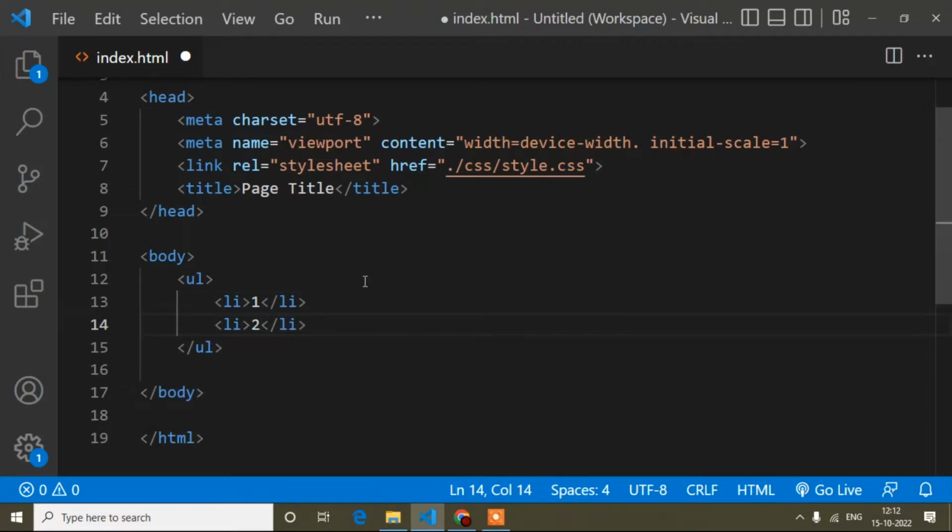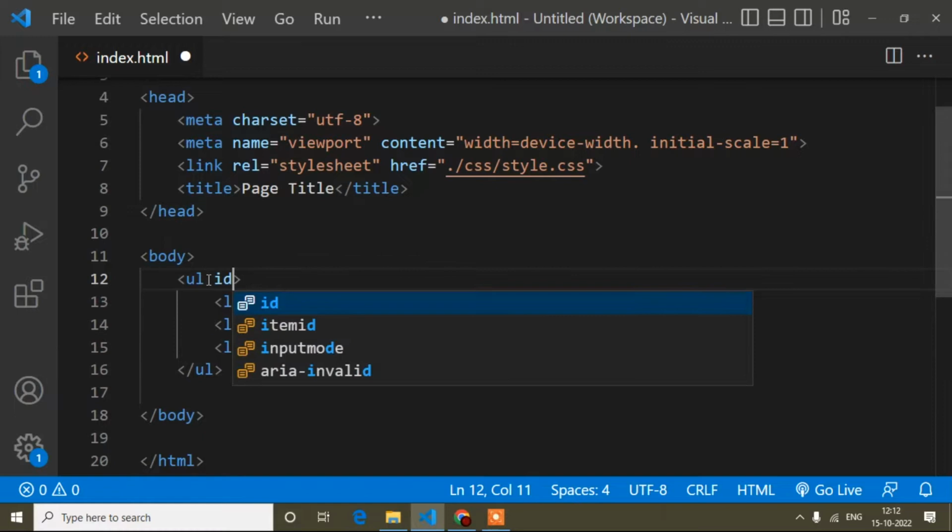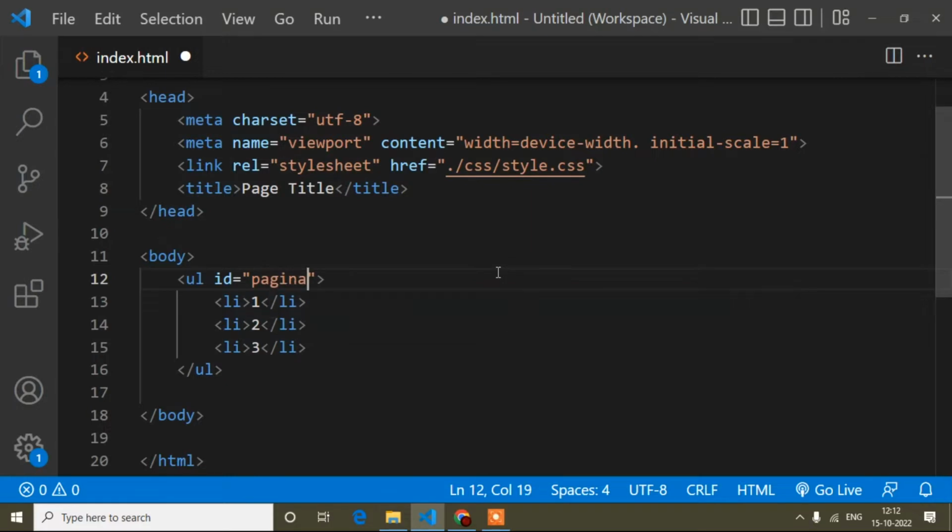like this way I will add up to 50 contents. Okay, and now inside this ul tag I will add one id, and the id name I will write here is pagination list. By the way, whatever id name or class name I add here, you can use as per your choice. That is not a mandatory thing. Here you can just say this is the list. That's why I have written the related name like pagination list, but if you want to add any name you can do that.